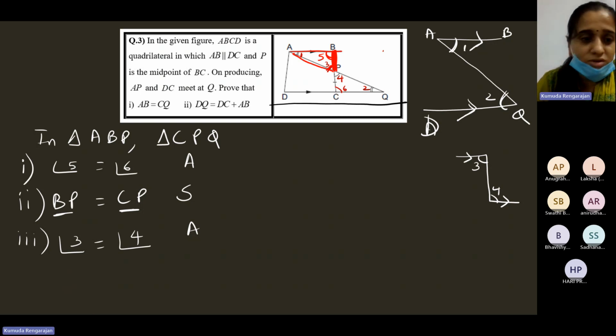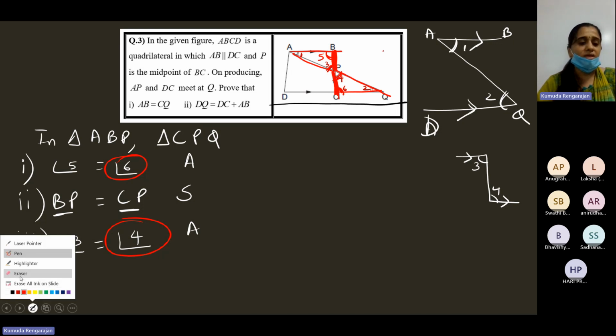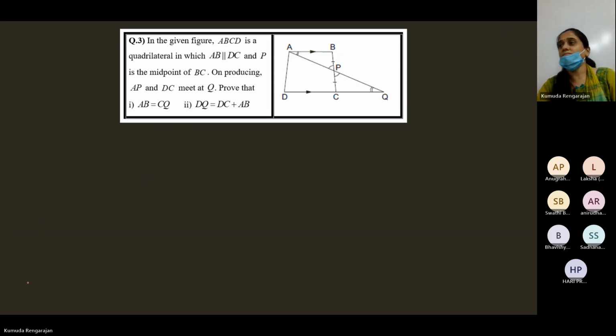In the other triangle also, you have mentioned angle 6 and angle 4. Which are the arms of angle 6? This is one arm, this is the other arm. Which are the arms of angle 4? See, this one and this one. So this one is the common arm. That's the included side. For angle 4 and angle 6, this is the included side. So by the ASA congruence rule, the 2 triangles are congruent to each other.